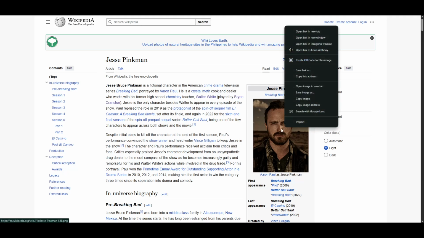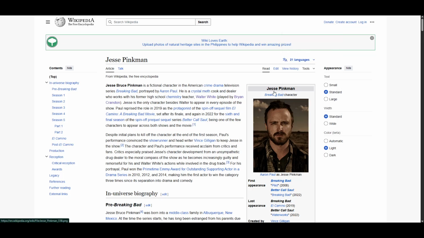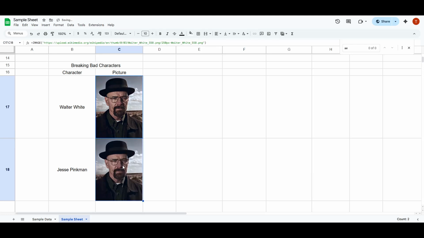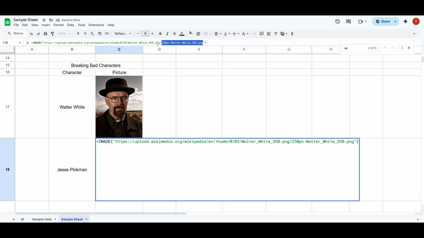If, for some reason, the image doesn't appear right away, double-check the URL inside the quotation marks to ensure there are no mistakes. Sometimes even a small typo can prevent the image from loading correctly. Ensure your internet connection is stable, as this process depends on fetching the image from the web in real time.